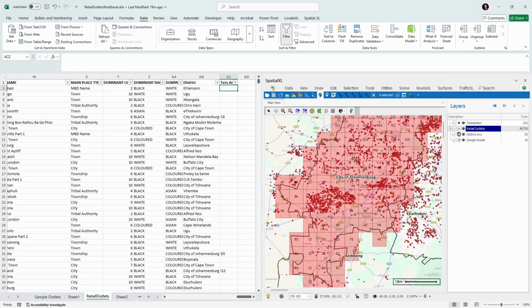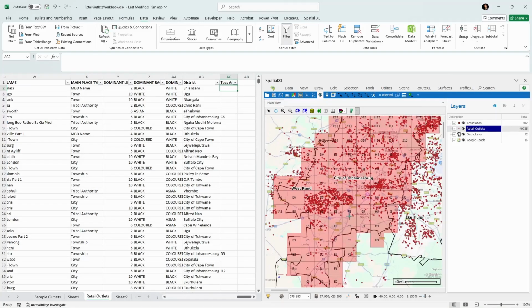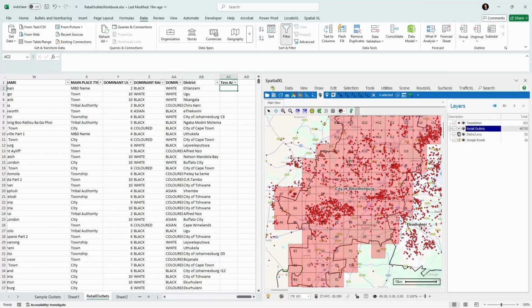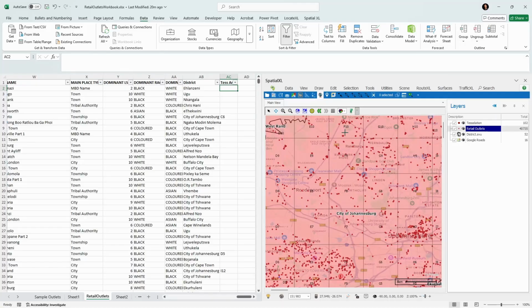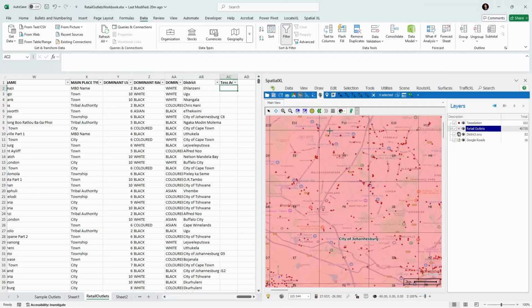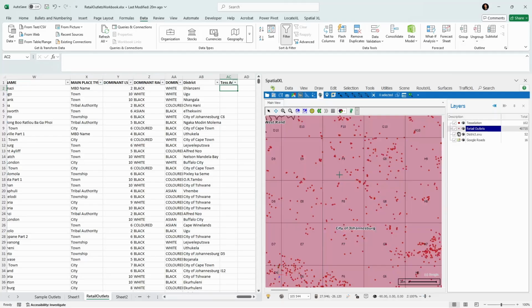You can do some other things once you have this tessellation. So you can use it to classify and assign your points into certain areas like I just did. And the reason you might want to do this is, for example, if you're clustering your points for a sales rep to go visit points in a certain area and you don't want them to go outside of a certain boundary of distance, for example, 2 kilometers or 5 kilometers, then you can actually assign those points into these areas so that they stay within a certain area and it can be used for that.